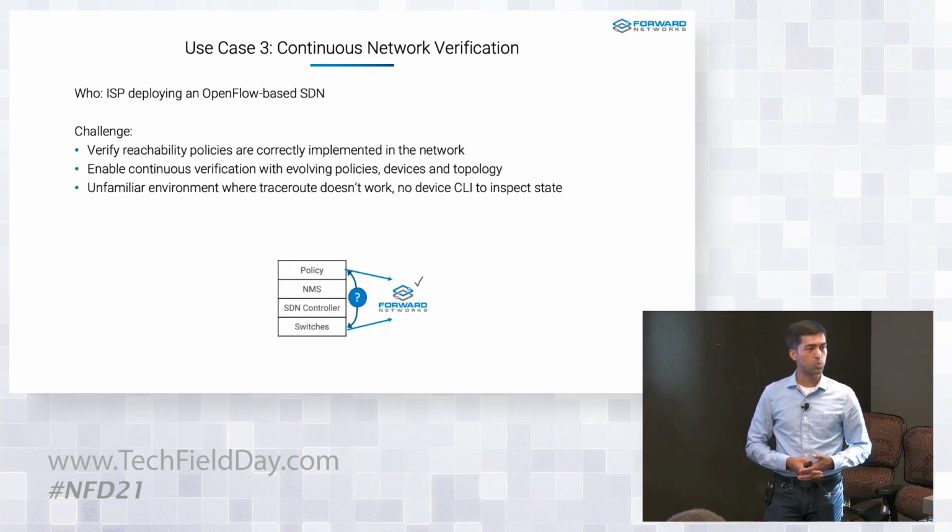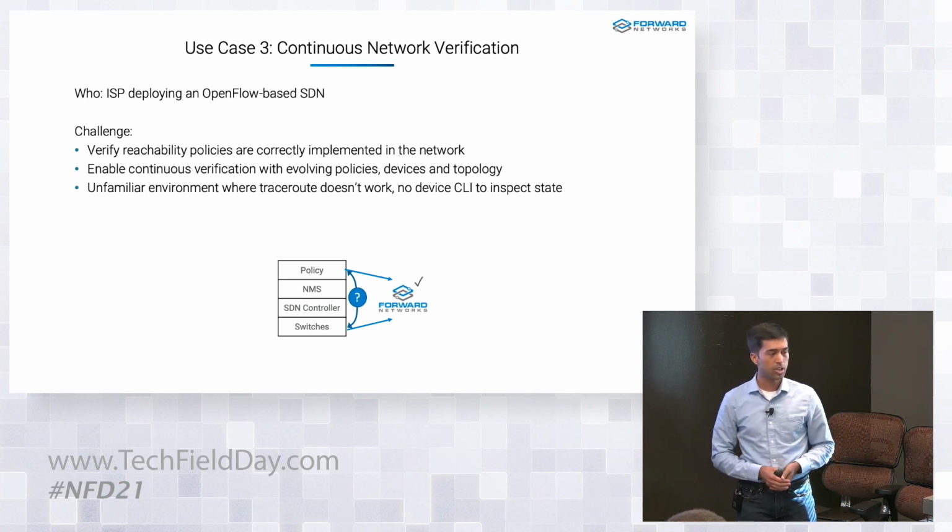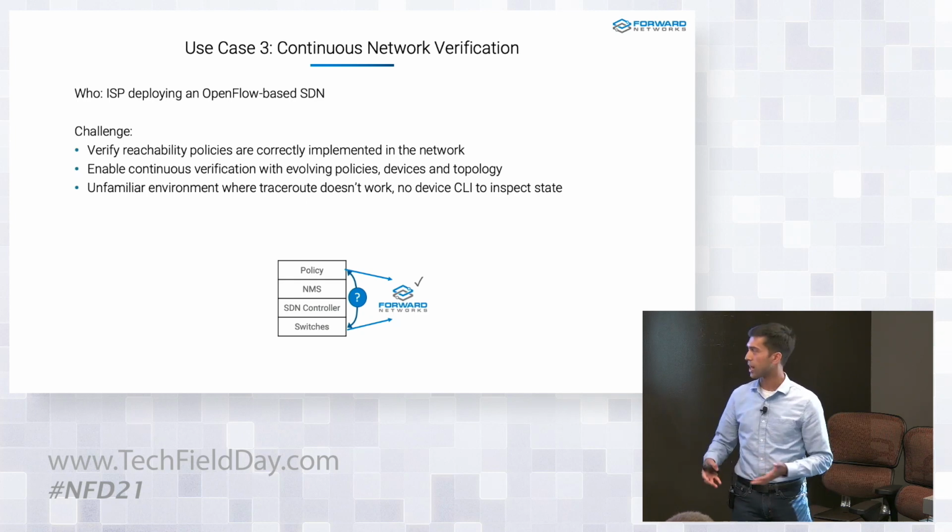The next use case is one called continuous network verification. This is an application that came to us from an ISP, a large service provider who was deploying an OpenFlow-based software-defined network. They wanted to essentially verify that the reachability policies that were defined by the operator were correctly implemented in the network. This was an entirely new stack of components. They had a policy controller, a network management system, an SDN controller, white box switches. All of these components need to work in concert, do the right thing at the right time for this network to essentially satisfy the policies that the operator wants to implement in the network.